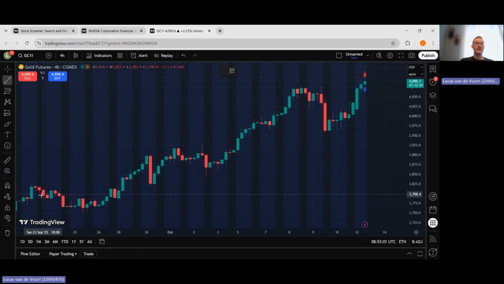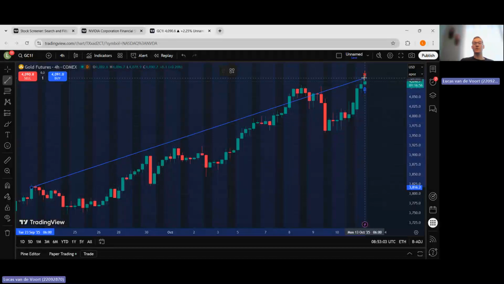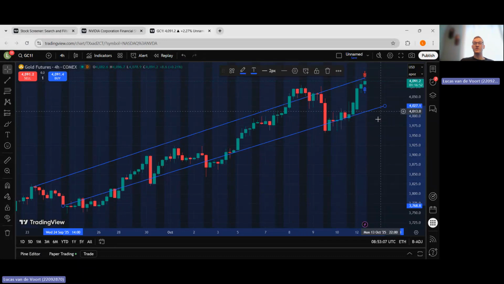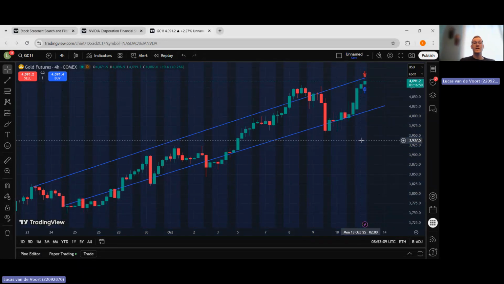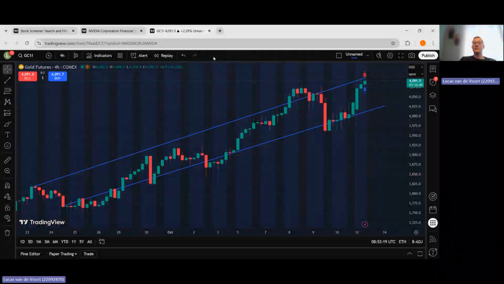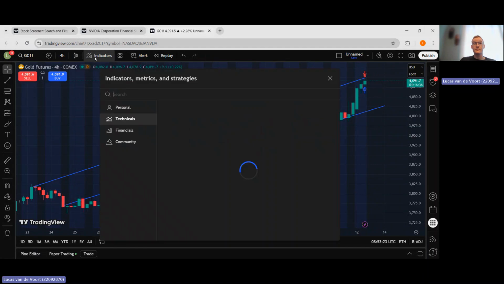So you can take a trend line here, and you can draw through the highs, and you can draw through the lows to assess whether there's an uptrend or a downtrend or sideways trend. Well, in this case, the highs are getting higher and the lows are getting higher, so this is clearly an uptrend. And in order to confirm this, as I spoke to you about in a few videos ago, you want to have a look at indicators.